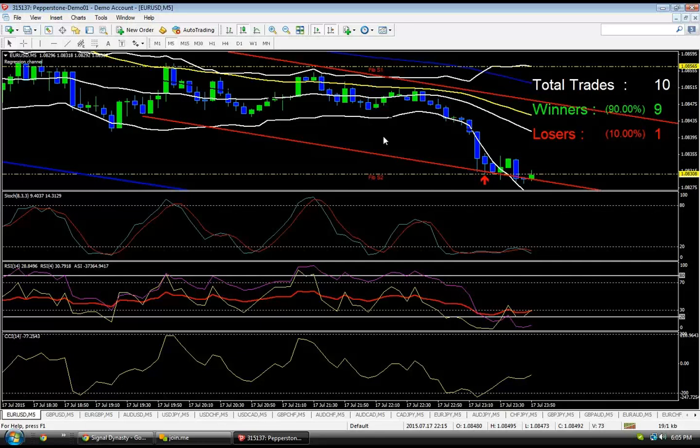For the call positions, those are going to be meaning the price is bullish, it's going to increase, and the put positions meaning the price is going to go down, bearish candles. So that's what we do look for. You are pretty much at this point just looking out for the alerts that it sends out.